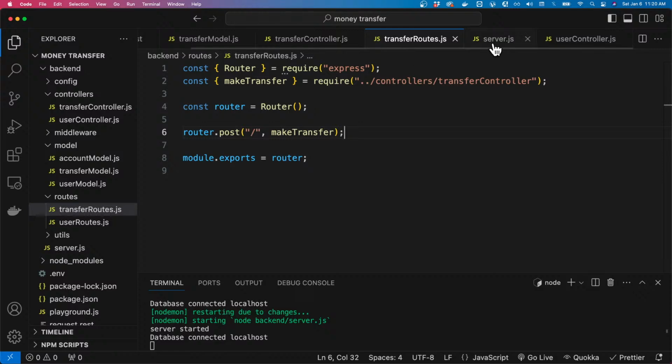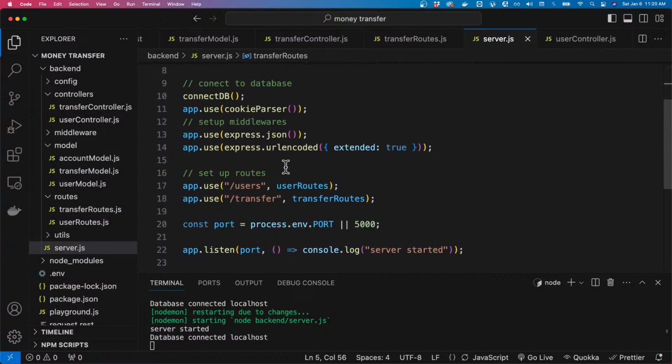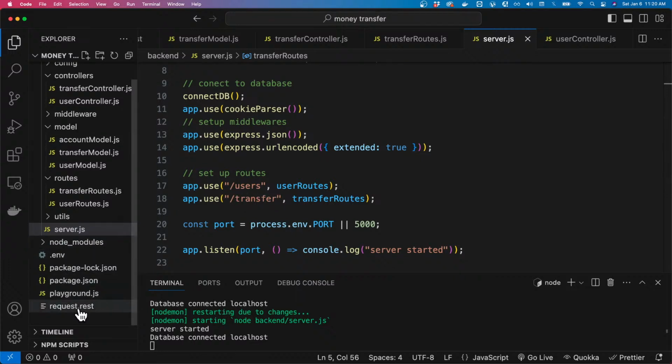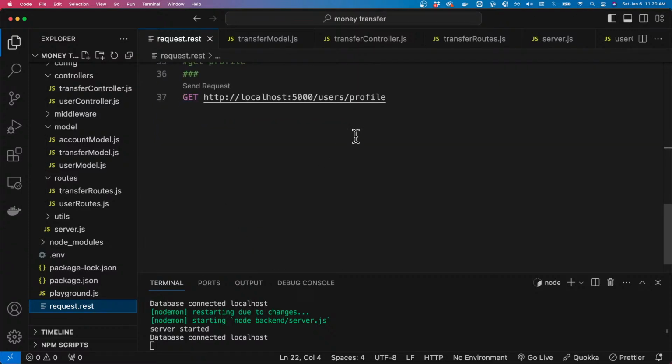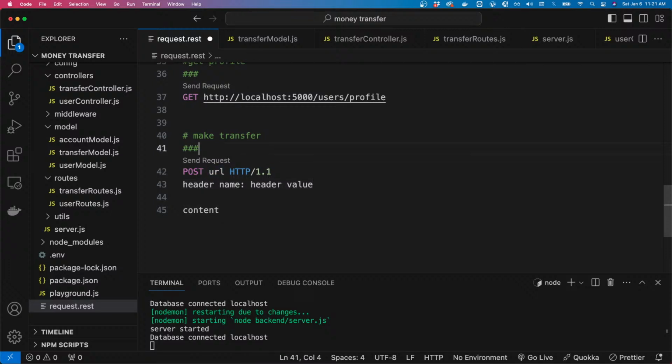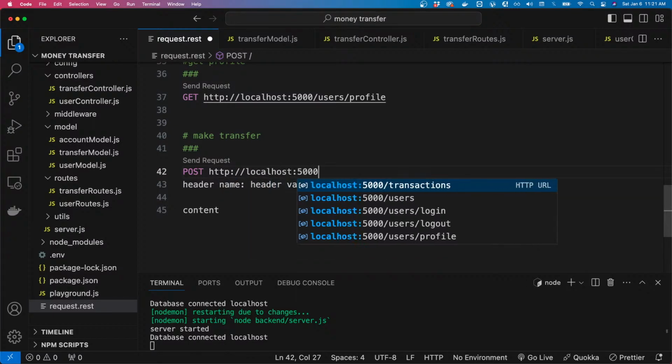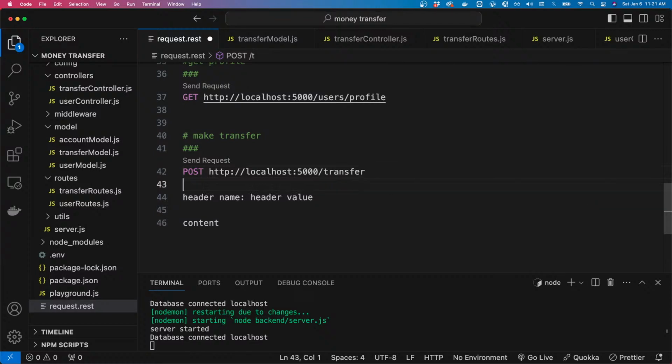So we can test our endpoint by making an HTTP request to the transfer endpoint. Let's come back to our request.rest file, then say make transfer. It should be a post request, and then we have our HTTP localhost, which supports 5000, transfer.